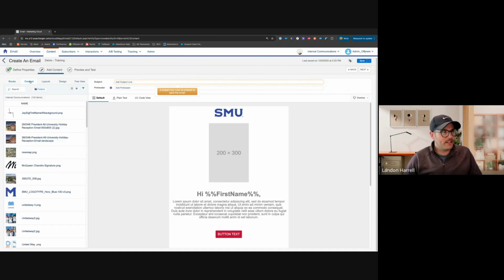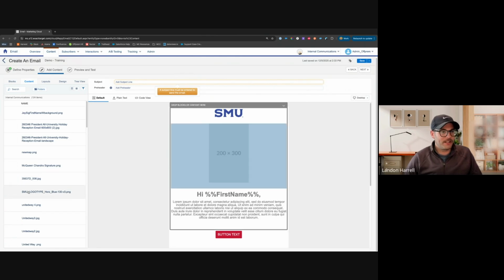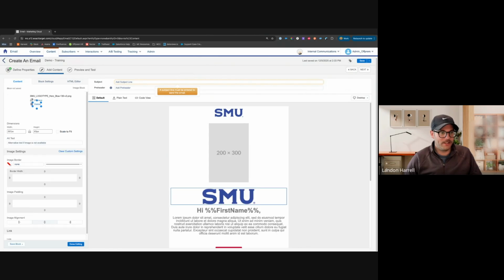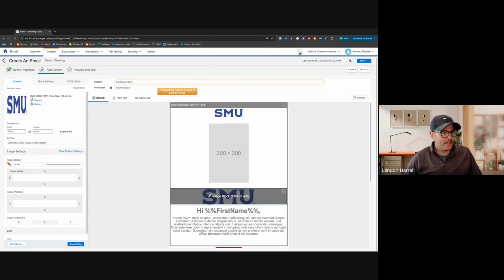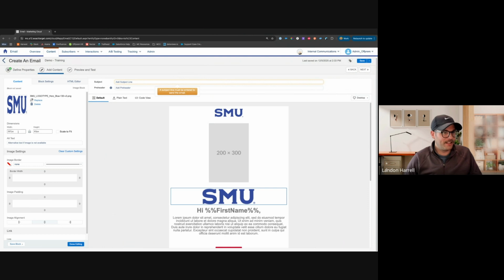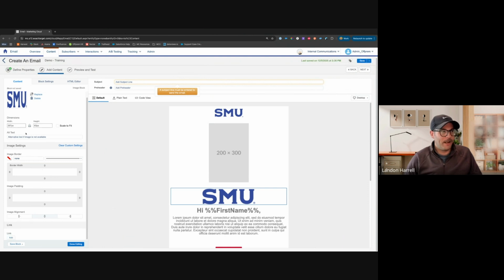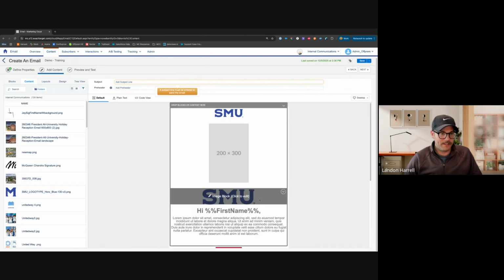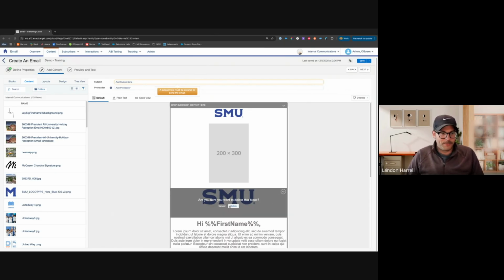Now for saved content, we can click here. We can navigate through our folders to find that saved content. Once we find it, we can just simply click and drag, and we can drop wherever it turns blue within the content area. And you'll see that gets populated here, has the appropriate styling already applied to it. Everything is already configured for that specific piece of content. If we need to delete or duplicate a piece of content, we can always just choose the drop down next to it and then choose the action that we would like to take.